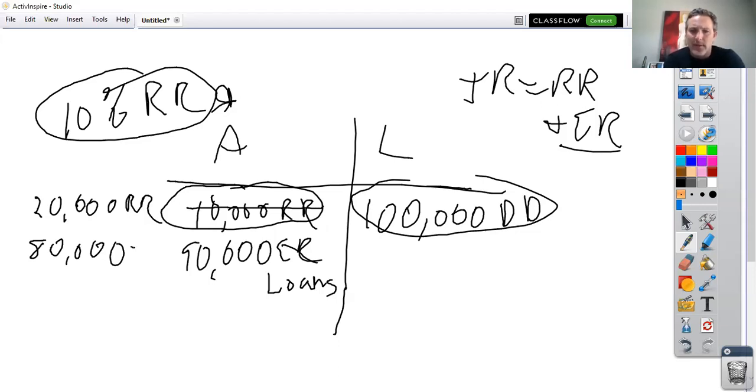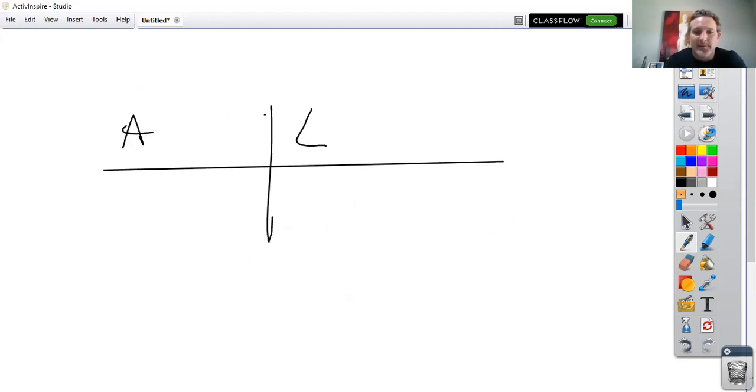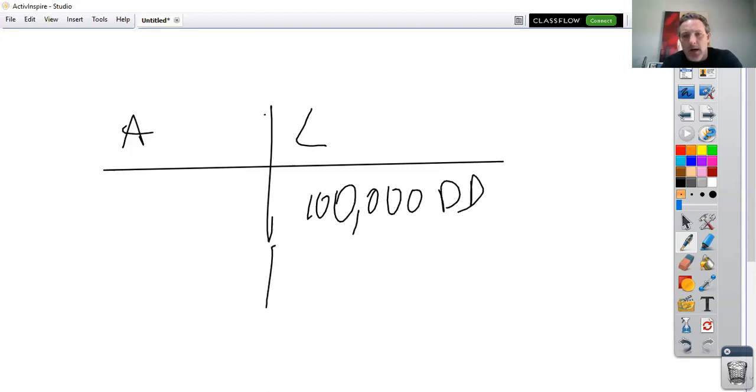And again, I'll give you a couple sample problems. And I think in 2009 and 2012, they had examples of this. Or they could put it like this: assets, liabilities. Again, I'll make it 100,000 just so this is easy. 100,000 is their demand deposits, okay? They could give you this.